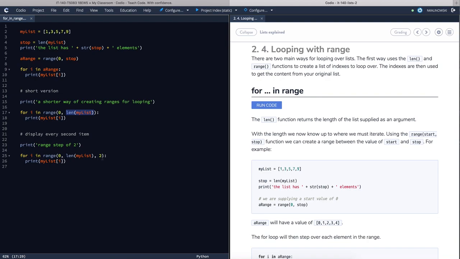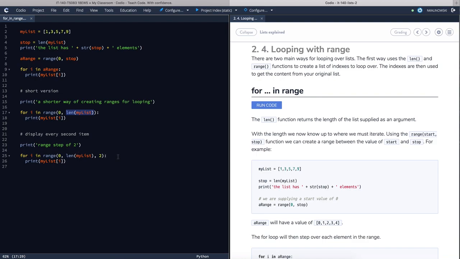And here they stop at 2. They step 2, which is a thing range can do, it goes by 2s now. So instead of every single one, when you do i in range, it does every second one.